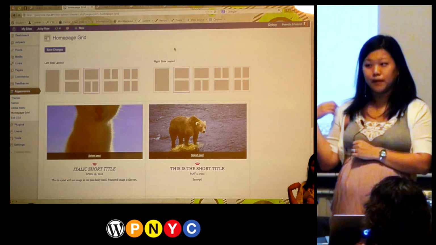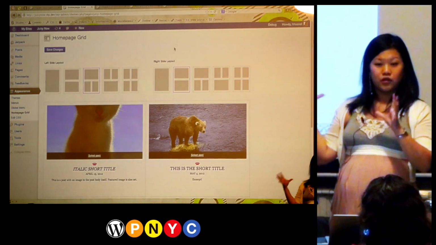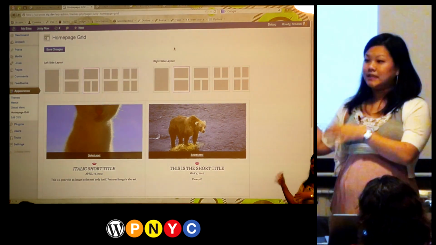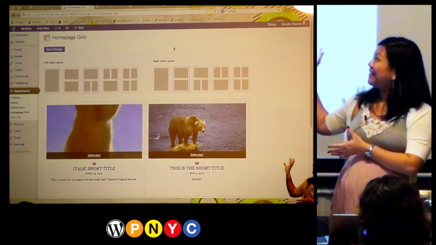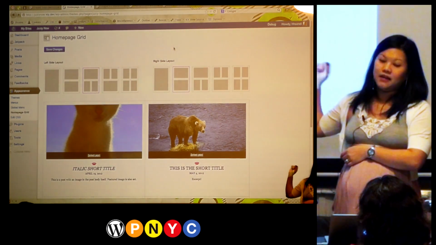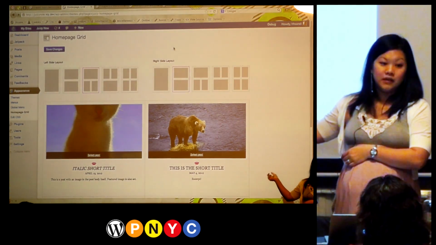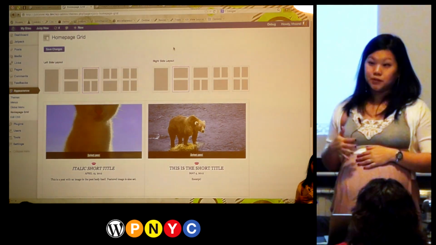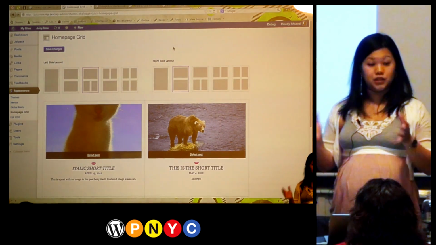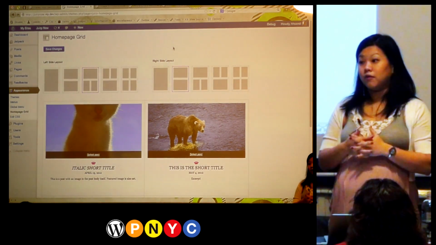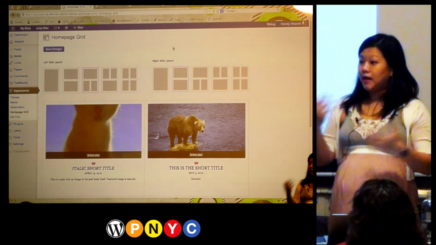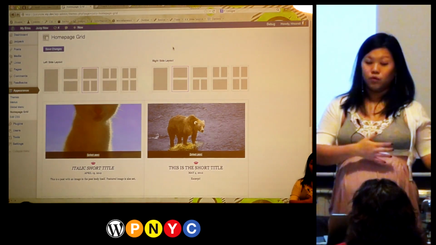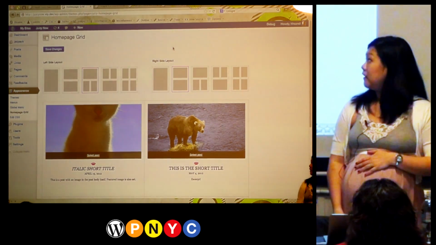And the other thing that's not implemented here is versions of this grid. But that actually would have been relatively easy. In this case, we're basically storing which layout is on each side, and then which post ID goes into each slot. So it's just an array of numbers, and that's stored in the options table. If we had wanted revisions of the homepage, we would have made this a custom post type, and each time they wanted to save it, just saved a new post. That way they could revert to an old one if they wanted, or something else like that.